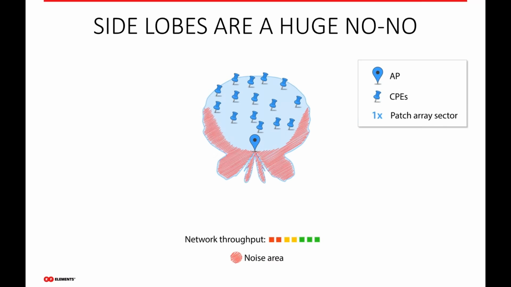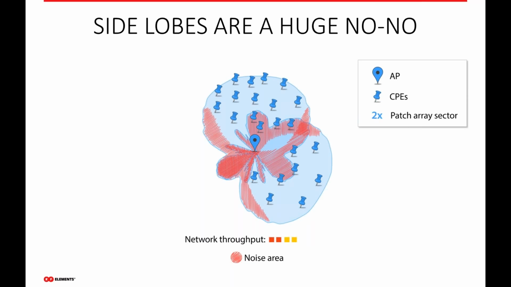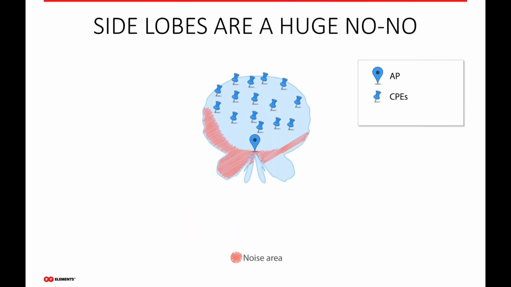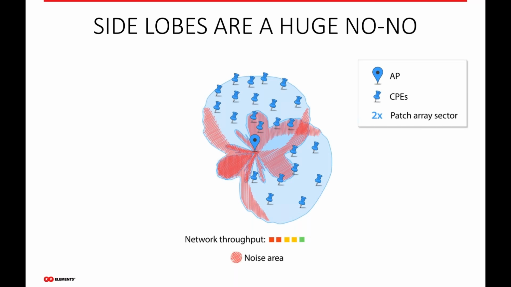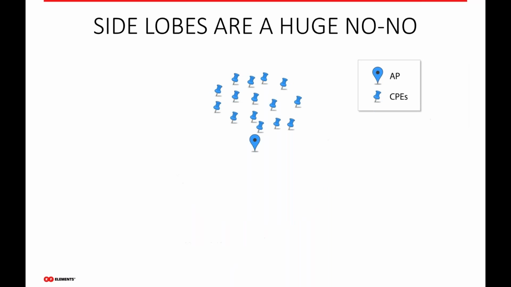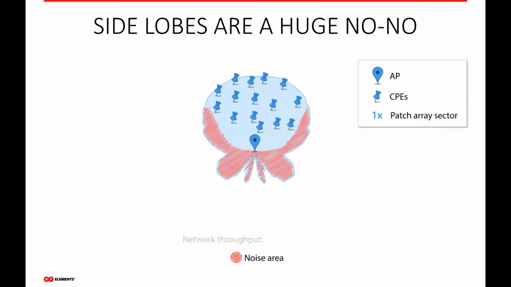Again, if it's your only antenna on there, you might say, well, it's an area of noise reception. But as we start building out our towers, as we start adding our second, our third, or maybe even 4th traditional patch array sector on the tower, we can see now where the areas of contention are, where these side lobes start interacting, where these maybe much wider beam angles than are needed start interacting with each other, and this just raises the noise floor, creates issues for frequency reuse, and really makes it difficult for the radio to spend the time and focus mainly on delivering packets to your customer, which is the most important. But when it has to deal with noise, it really starts to drag down the overall tower performance.